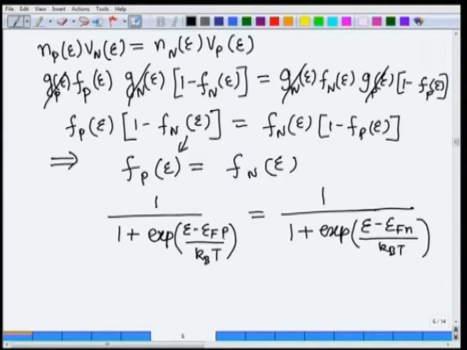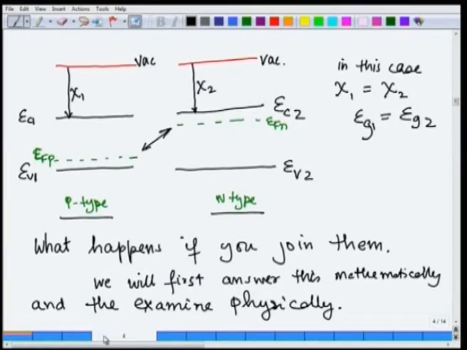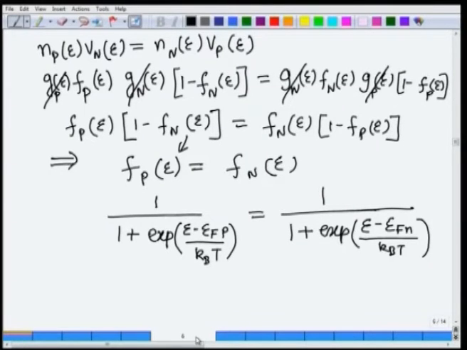Remember what these quantities are. These quantities are the Fermi levels on the p side and on the n side, and for this you will have to go back here. Remember, this is the quantity I am talking about, the Fermi level on the p side and the Fermi level on the n side, and that is the question we were trying to answer: what will happen when you join them. I started by saying that I will prove to you that these two must become equal when you join them, and that is what we are heading towards. Now you can see from this relationship that the Fermi energy E_FP on the p side should become equal to that on the n side.